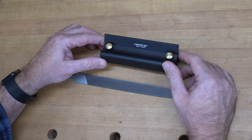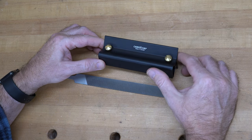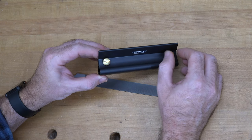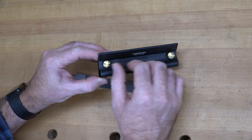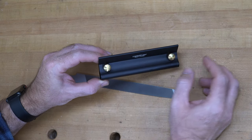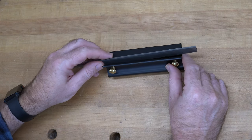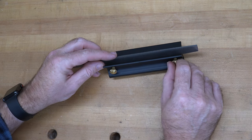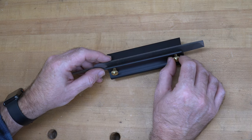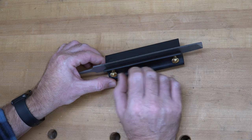Now guys, I don't know if you guys use cabinet scrapers, but from time to time, cabinet scrapers have to be milled or have to be sharpened or honed, whatever you want to call it. And when they get really bad and in need of repair, they need to be jointed. And for that, you use a file. I've done a show on it before where I made my own little jig to hone those card scrapers. But of course, I guess I like my gadgets.